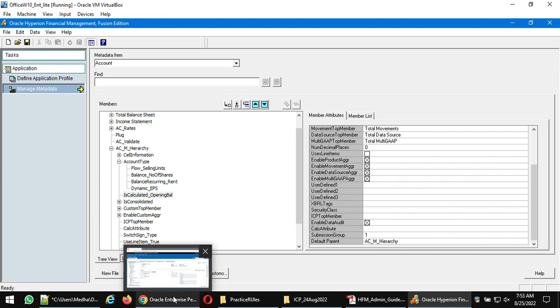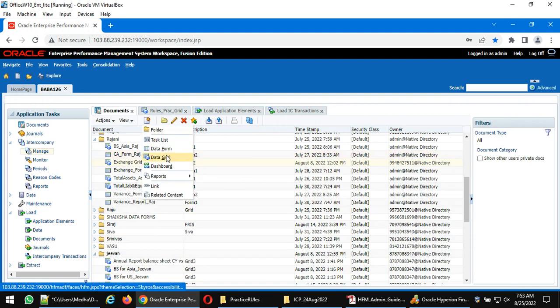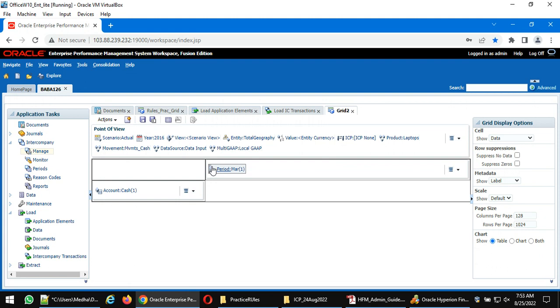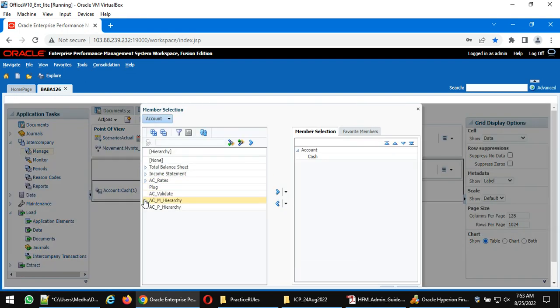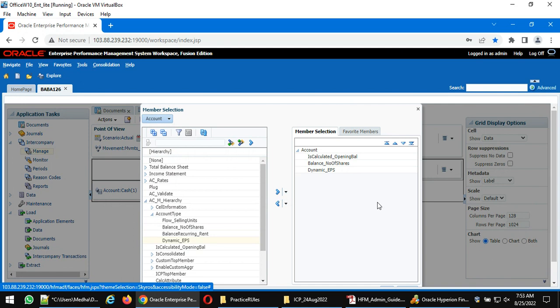Now, right? I'll create a grid for you. So click on documents, create a new data grid. So I'm giving this grid name as account, right? I'll take all these accounts. So under M hierarchy, take is calculated opening balance. Yes, remove this cache and dynamic. Where is account type? Number of shares. Yes, and dynamic EPS, right?